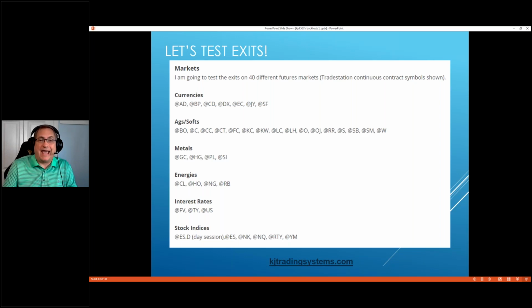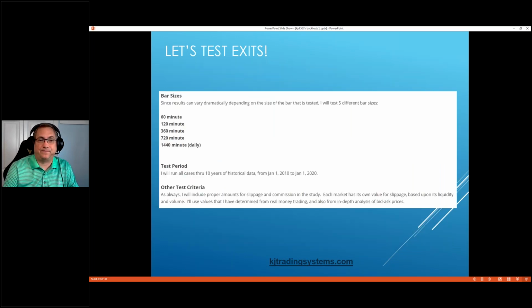There's a lot more in the ags and softs. I probably could have broken up the ags into just the agricultural type ones and softs, which would be like cotton, cocoa. But I just lumped them all together. And a lot of times they'll all perform differently. So they're a good group to have. So you can see I have 40 different markets that I'm testing. So it's going to be a wide range of markets. And hopefully we'll be able to draw some conclusions about exits.